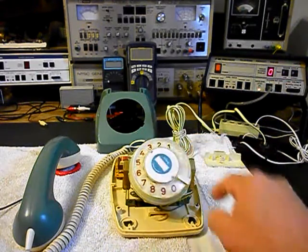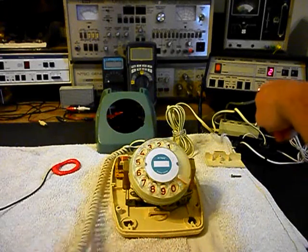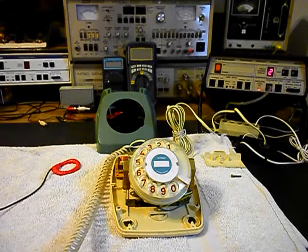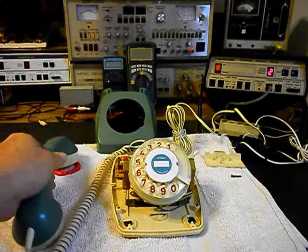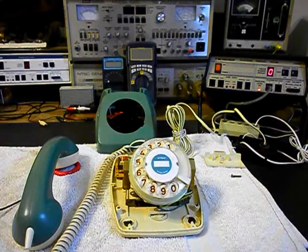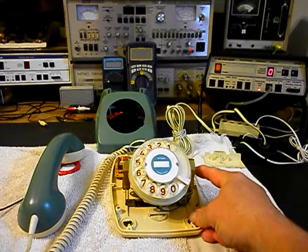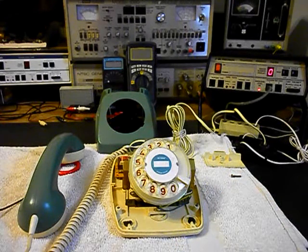We want to dial a 2, and it recognized it. We want to transmit into the handset — 1, 2, 3, 4, 5, 6. Every time you see that red light light up on the analyzer, that's an indication of 100% modulation on transmit. We can turn off our amplifier because we know we do not have receive. We'll try it one more time — seized the analyzer, and we should be getting dial tone — but we know we're not getting any dial tone. So we'll go in and repair our main PC board, stabilize the transformer to the board, and then we'll come back and start our final checkout.